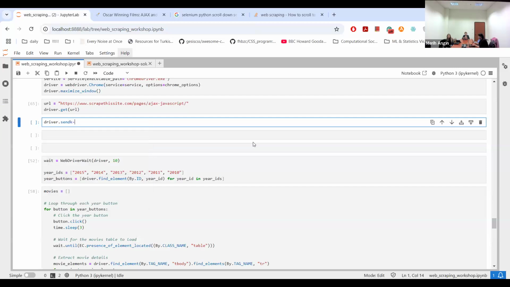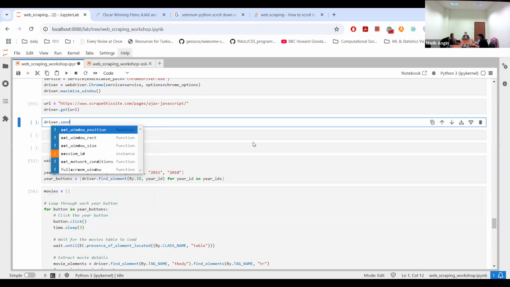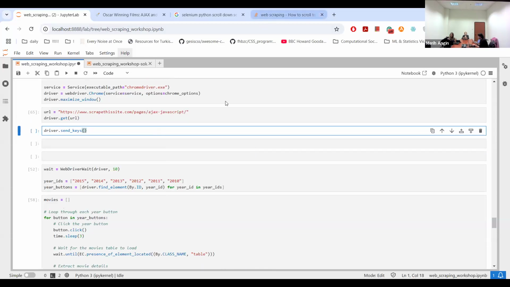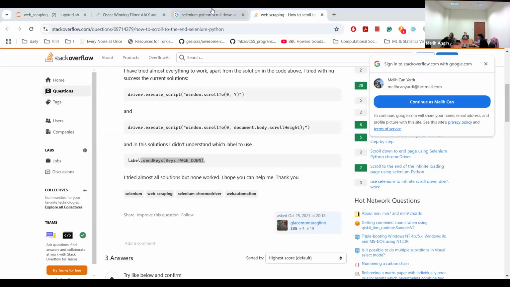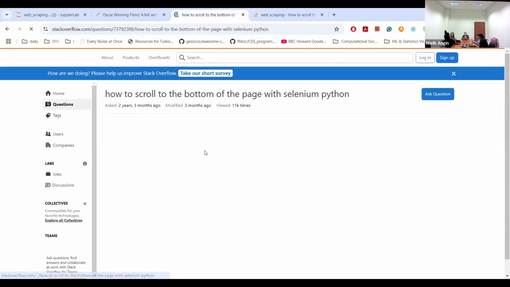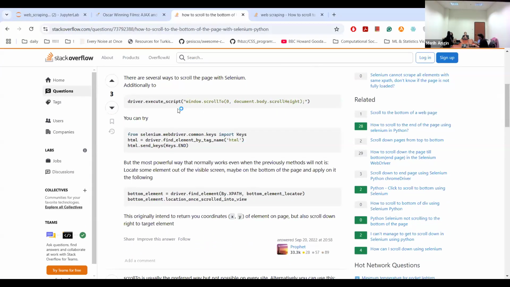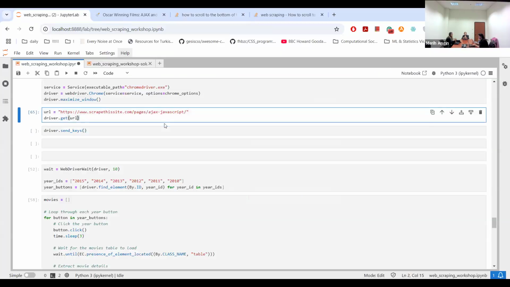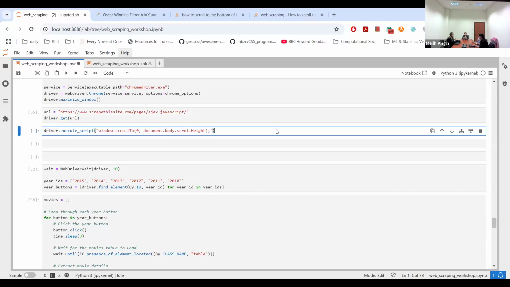Driver.send_keys, I guess. This one is probably scrolling down to the bottom of the page.